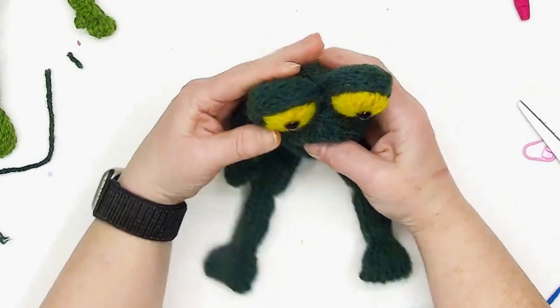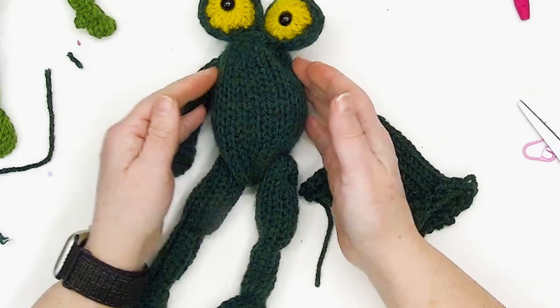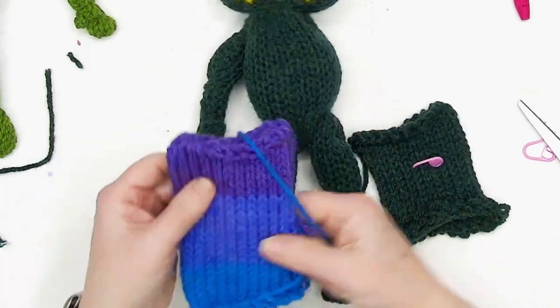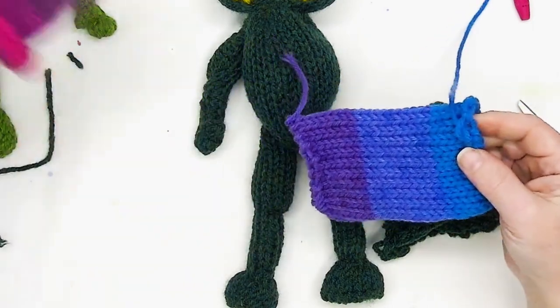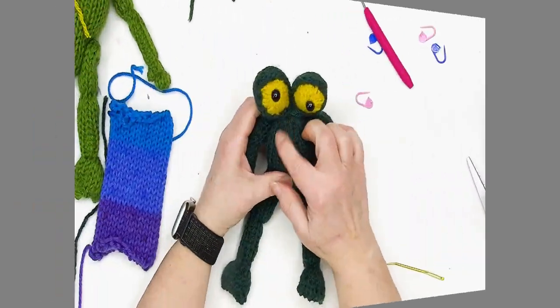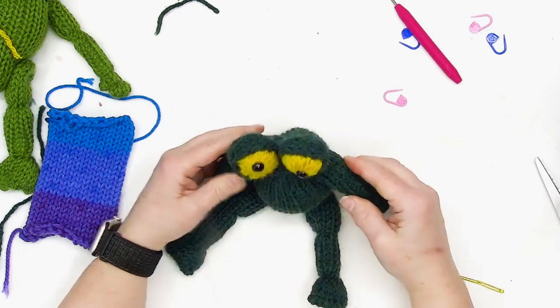That is so adorable. All right, I need to get his other arm made, get it sewn on, and then I'll show you how to really quick take a tube and make it into shorts. I don't know if I'm even going to stitch a mouth on. A black mouth isn't going to show up very well.